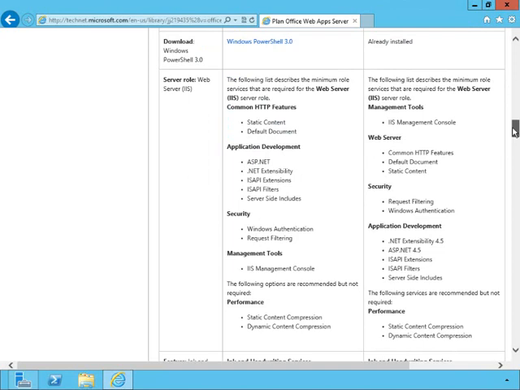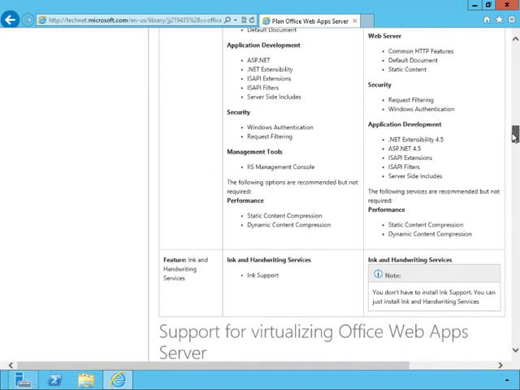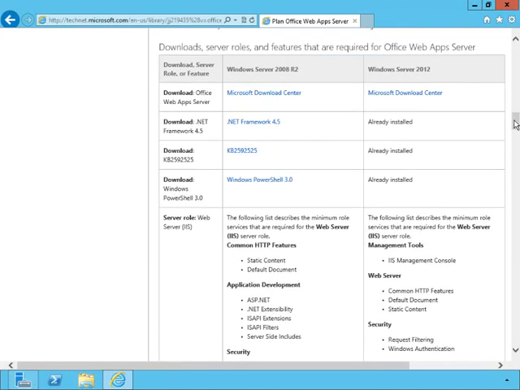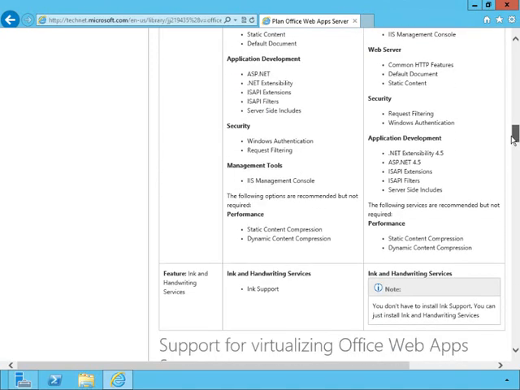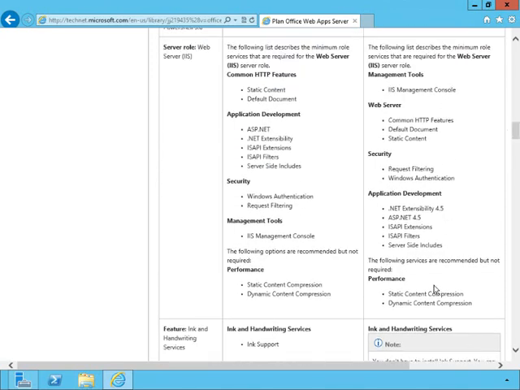The prerequisites are a little bit different depending on whether you're using Server 2012 like we are, or Server 2008 R2. And the biggest difference, and what I really want to point out to you, is that if you are using 2008 R2, you're going to have some additional downloads that you're going to have to do and install. So don't concern yourself with this list right now. We'll go through these one by one and check them off.